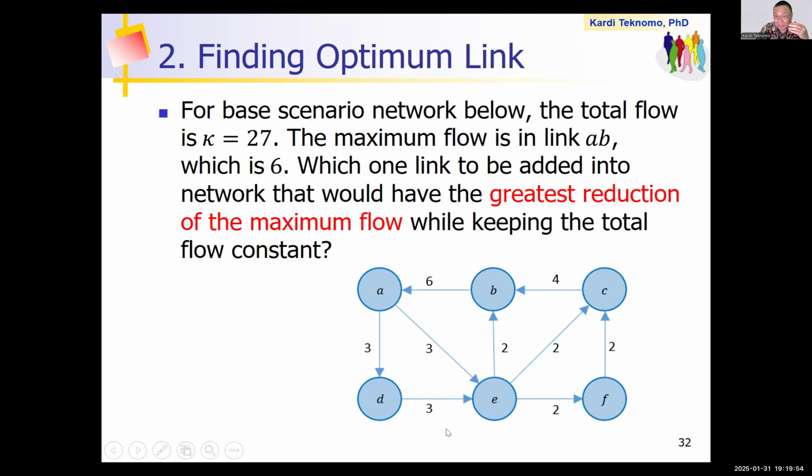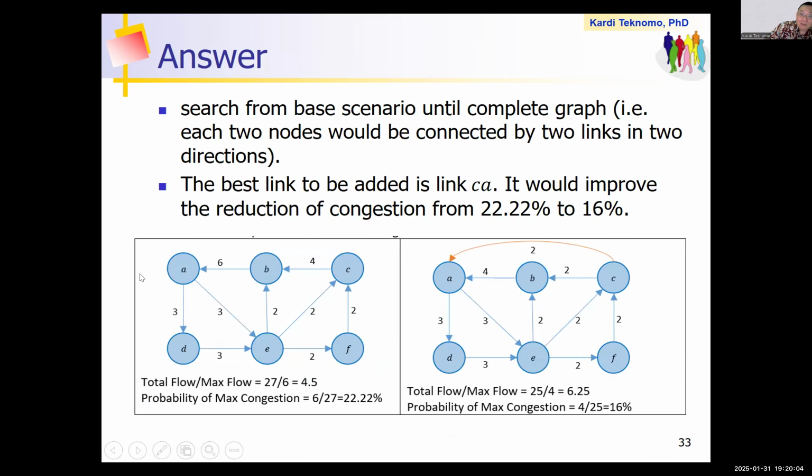So this is now you can do optimization. Based on this now you can do optimization. So you can search. One by one you search. Oh, what will happen if I add this link? What will happen if I add that link? And so on. So of course the number of nodes and the number of links is limited. In this case, only 6. So it's easy to simulate. Yeah? The larger the network is, the longer it takes to simulate this.